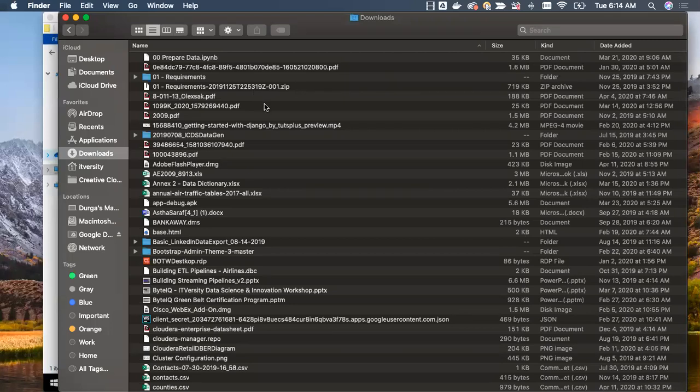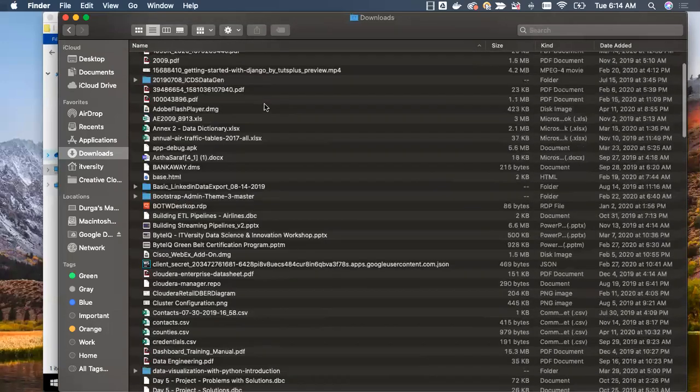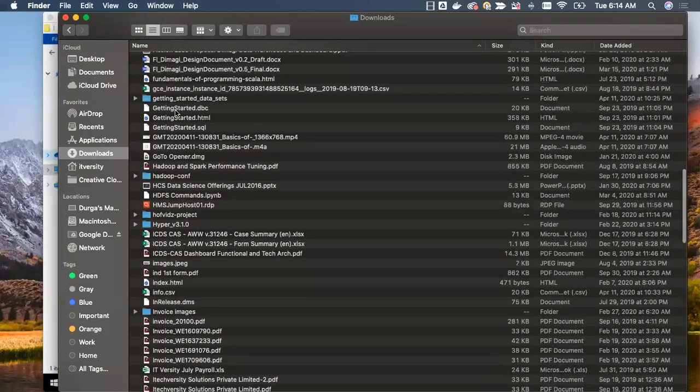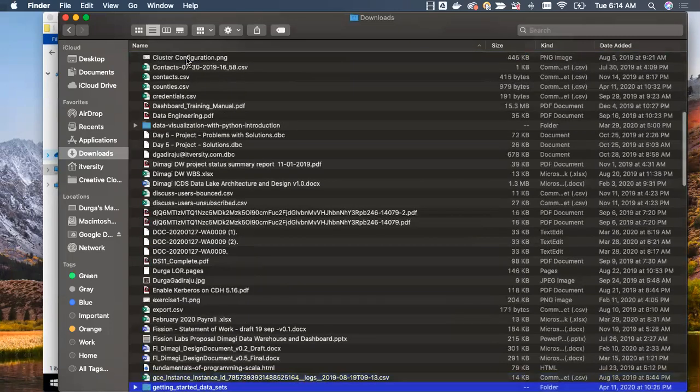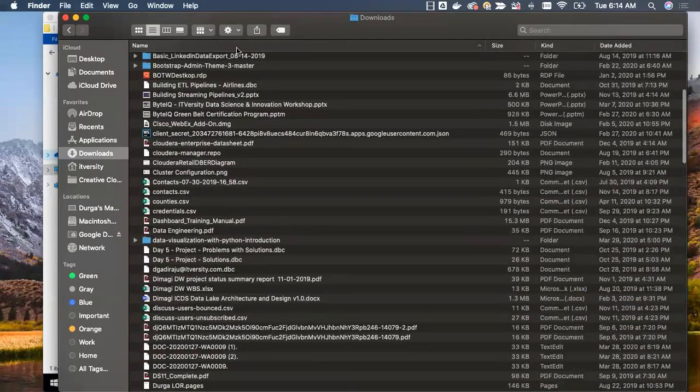So for example, if I want to search for getting started, then it should be in G. So I can scroll up real quick and I can actually go there. And also you can select the first file. If I want to go to the getting started from here, because the files are sorted, I can start typing GET and it automatically took me to that file. So that is the purpose of providing these sorting features, and also the purpose of why you should name the files in a particular way.